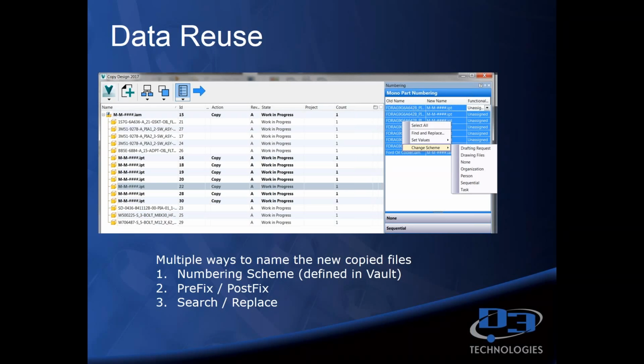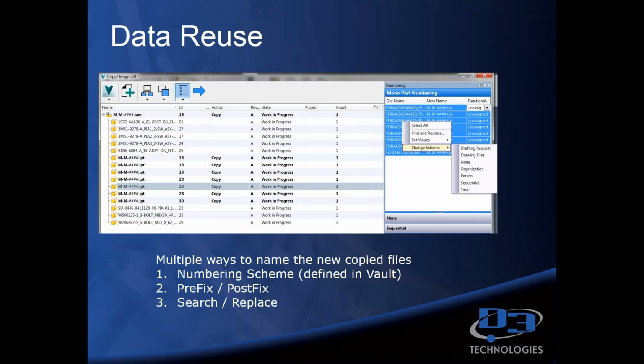Or I can set the numbering scheme to none, and I can set a prefix, so put a prefix on there that says "copy of" or "123-", or I can put a postfix at the end of each file. Or, which is also new, I can do a search and replace. Say every file in my starting set says project 1234 on it, dash whatever the file name is, and my new one is going to be project 987.